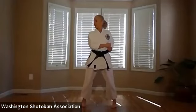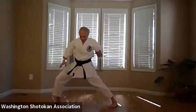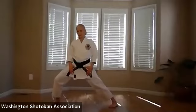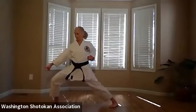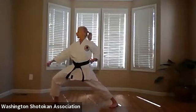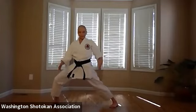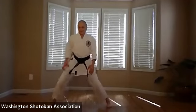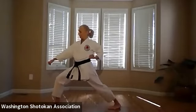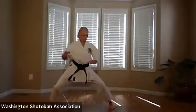Now from 45, turn your head to the right, and you need to do a down block, zenkutsu dachi, the narrow stance. So all the down blocks, and hips will be open. This is going with the hip. On this one, you're gonna have this hip vibration to open your hips in all the down block. Head is looking straight to your right. Bring your head back forward. You're gonna do a short punch with your left and your feet will just pivot here. So this is another strictly vibration here. What you do for the short punch, big hip, if you're thinking big hip move, you're gonna bring it back and throw it. So bring it back and throw it here.